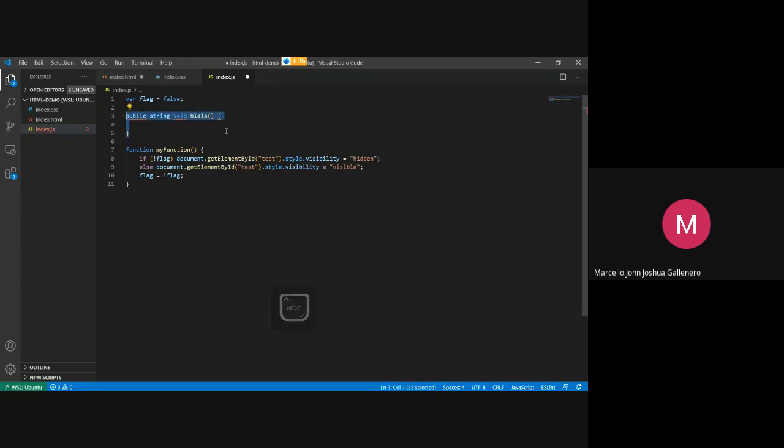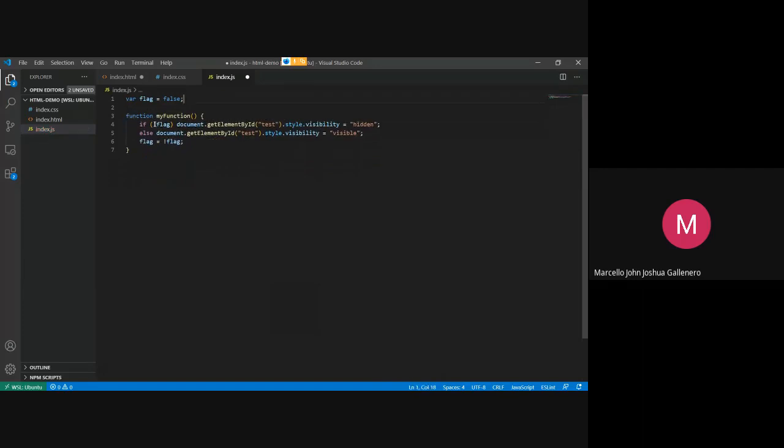Okay, so sa JavaScript, you don't need to explicitly do that, although you can, pero that's for a different topic. Sa function ni JavaScript, you can just type code dito sa loob, i-execute niya. Hindi mo kailangan mag-return ng anything, or pwede ka rin mag-return ng anything. Ikaw bahala. Pwede ka mag-return ng string, number, o object.